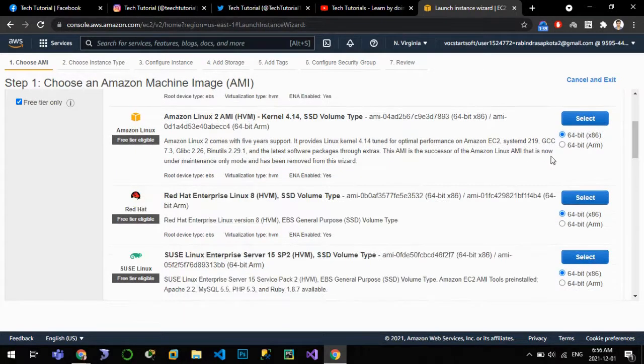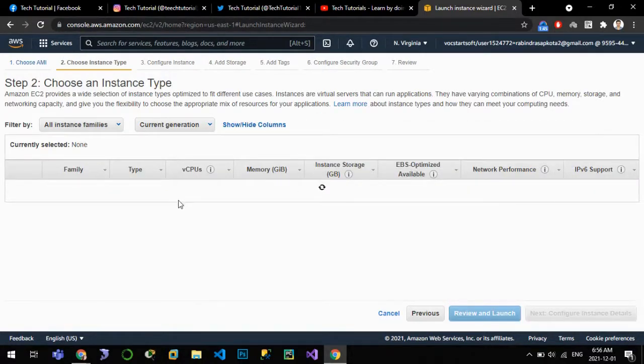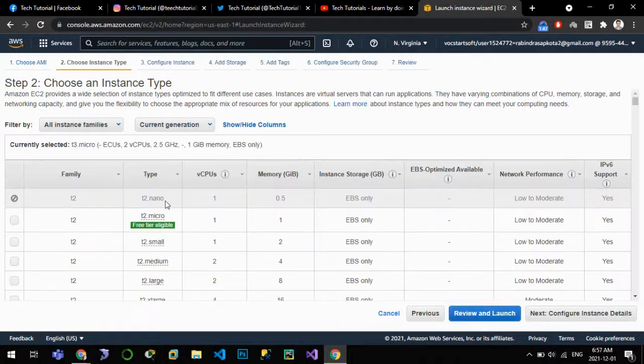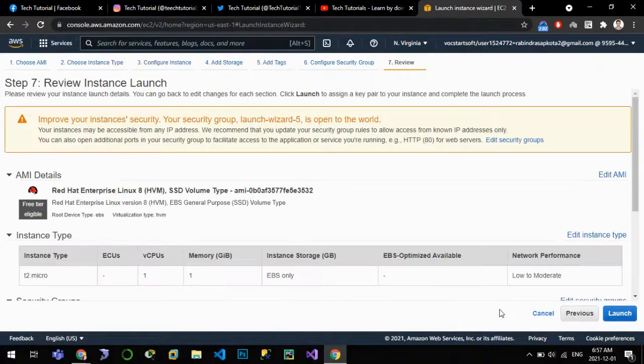Let's go down and choose Red Hat. Free tier eligible server. Next, we want two EC2 instances, so 2, and we'll go with default settings.